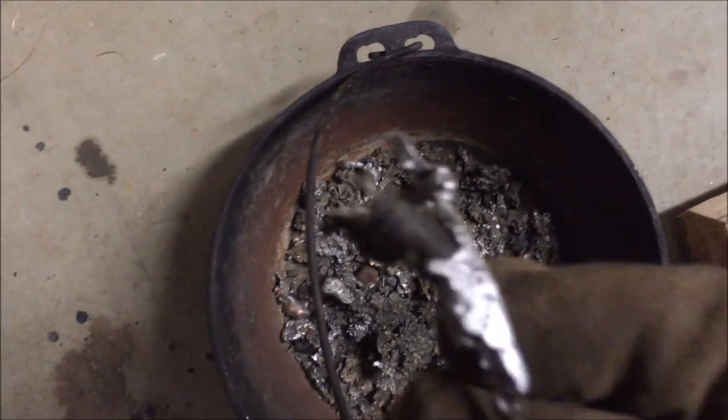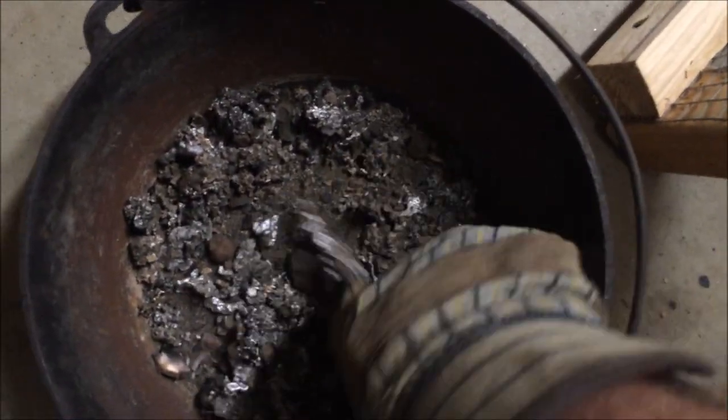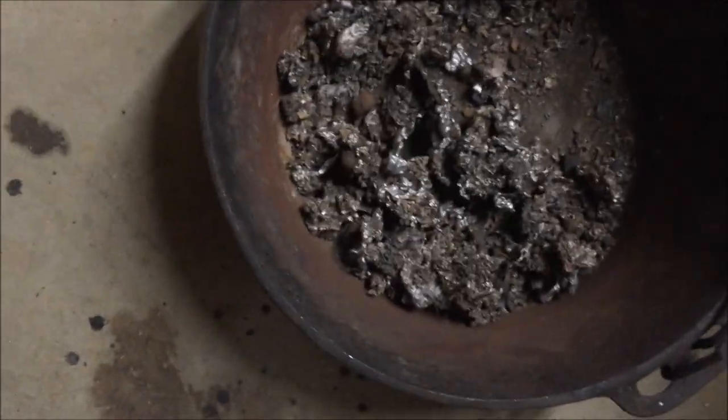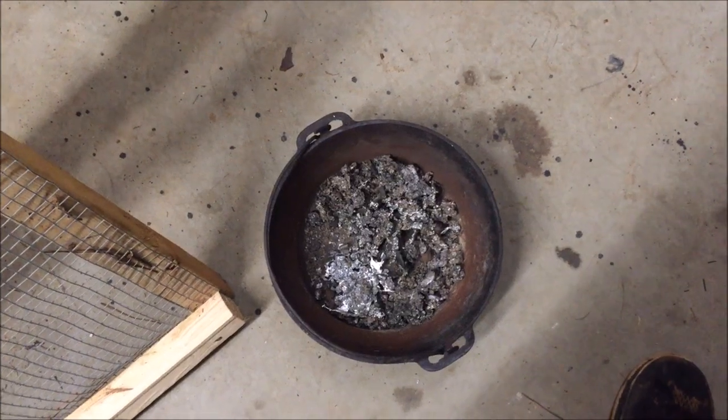That's some lead right there. All this slag here — I mean, I guess that's some lead but it's so — I guess 'corrupt' is a word you could use. I don't know if that's salvageable or not, so y'all tell me if I can use that. I heard one time something about candle wax or beeswax that helps separate it, but I'd like to reuse that slag if I could. Is this stuff usable? What can I do with it? Can I melt it back down and get the rest of it? What do I need to add to it? Help an old feller out, would you?